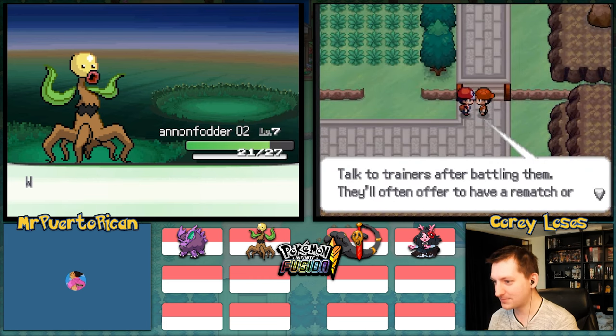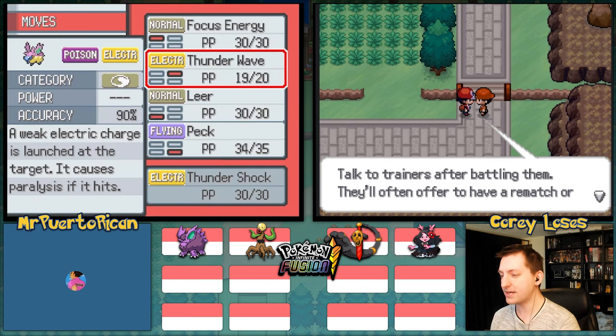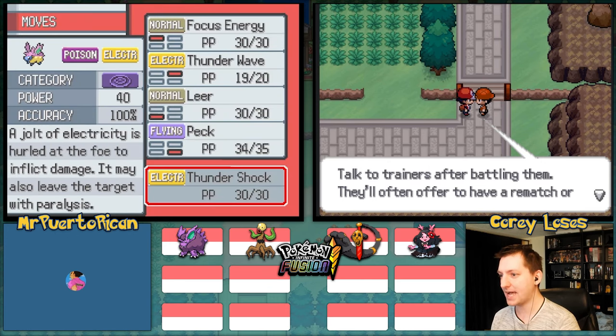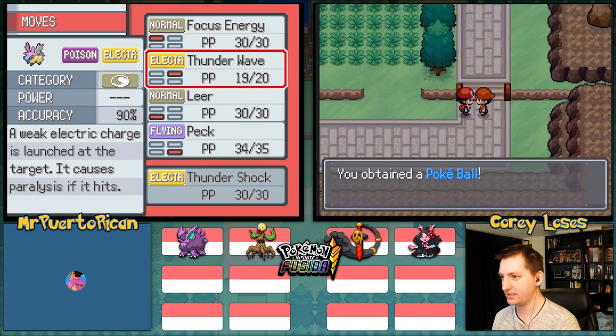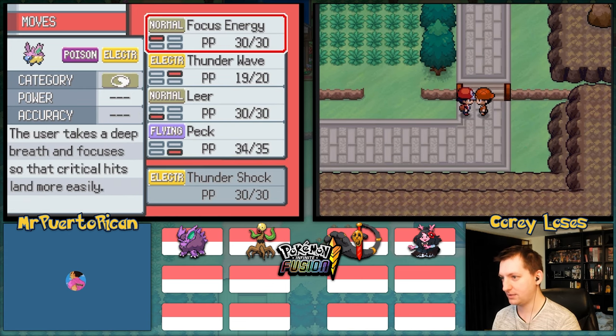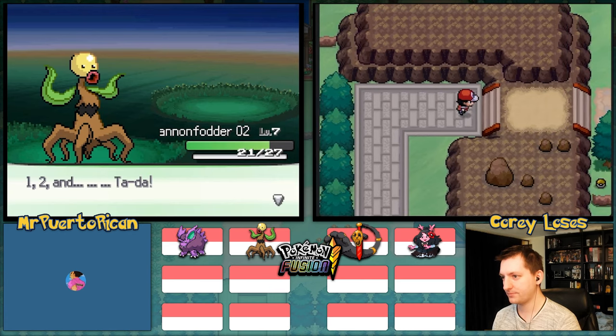Forget a move to learn Thundershock. Talk to trainers after battling them. They'll often offer to have a rematch or to trade you some of their Pokemon. And others will just give you freebies like this. Hey, we get a Pokeball. I'll forget Leer.